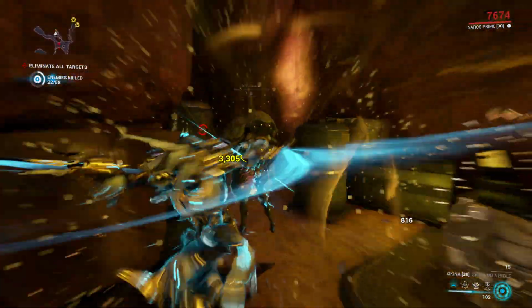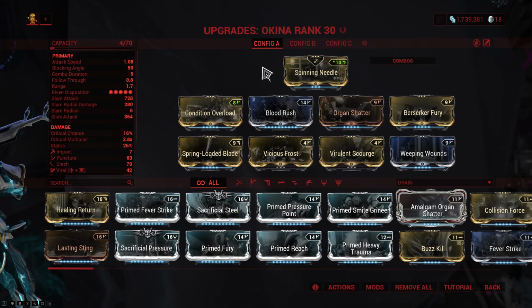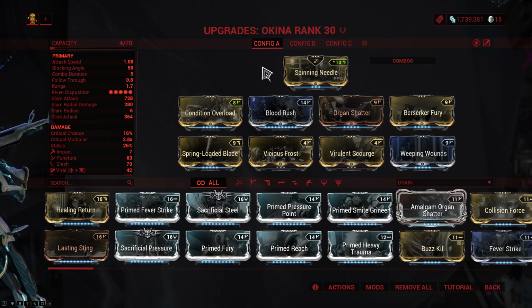But if you want to squeeze a little bit more out of the Okina, I would recommend you eventually build up into this instead. Now, I've tried a bunch of different setups on the Okina, and as far as light attack setups go, this is the one that I like the most. We have Condition Overload for damage, Blood Rush and Organ Shatter for crit, Berserker Fury for attack speed, Weeping Wounds for status, then we have Unairu, Virulent Scourge and Vicious Frost for just a tiny bit of vital damage, and we top it off with Spring-Loaded Blade or Primed Reach if you want to invest forma into it for range.